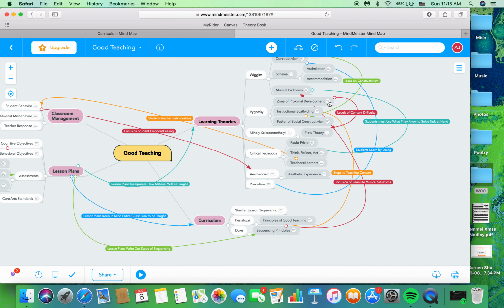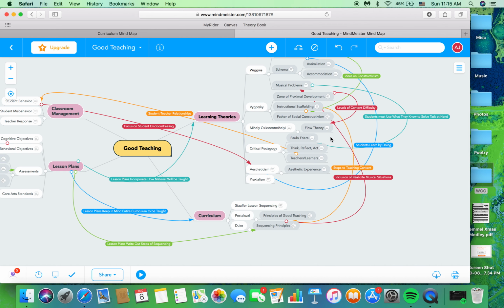Moving on, I also related ZPD, the zone of proximal development, to the flow theory because they both talk about levels of content difficulty, and how difficult the challenge should be so that the students can either reach a conclusion with some help, with no help, or it's too far beyond their reach of knowledge. So those two relate really well in deciding how difficult something should be for them in order to either figure it out, figure it out with guidance, or like I said, not even figure it out at all.